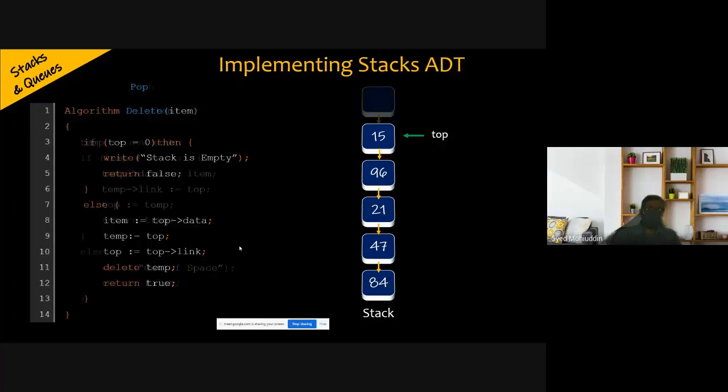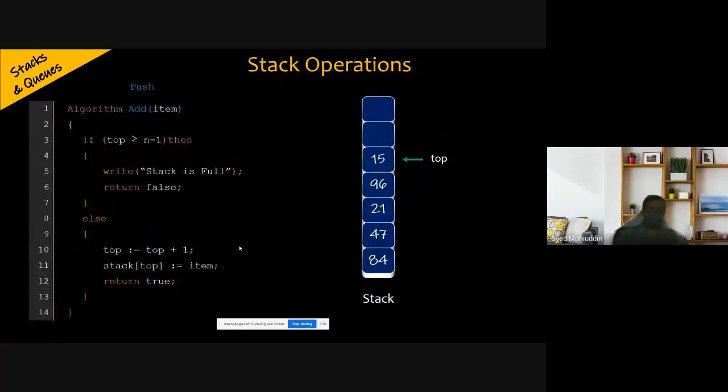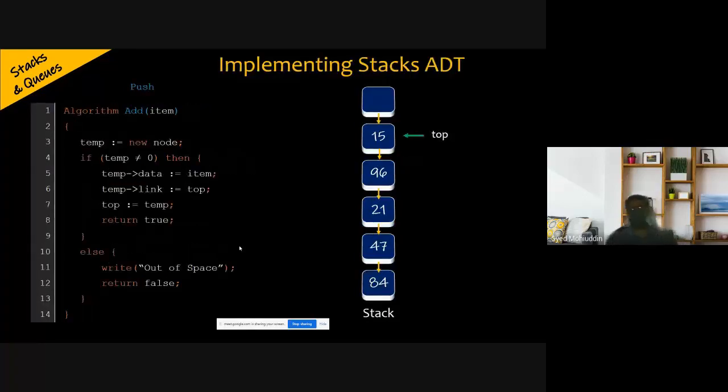Now let us try to find the time complexity of these two functions or algorithms. We already saw last class the time complexity of the add or push algorithm and the pop or delete algorithm when stacks were represented as arrays. In the same way, even here, if you look at this method, this add method is when stacks are represented using a linked list.